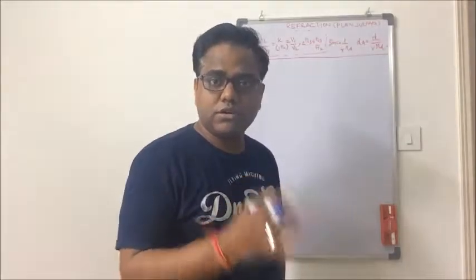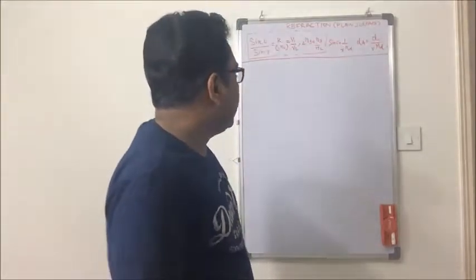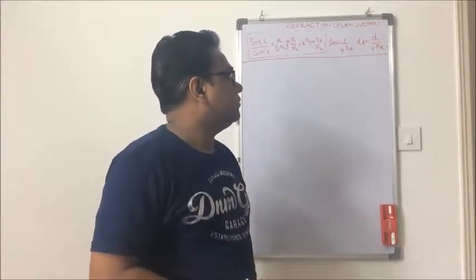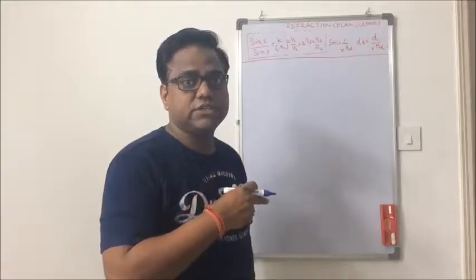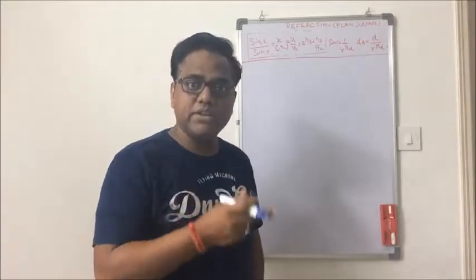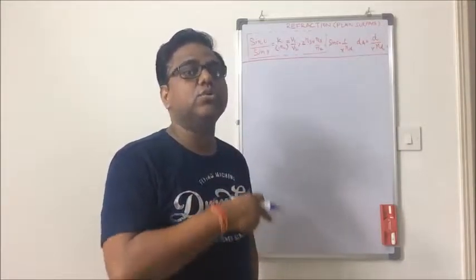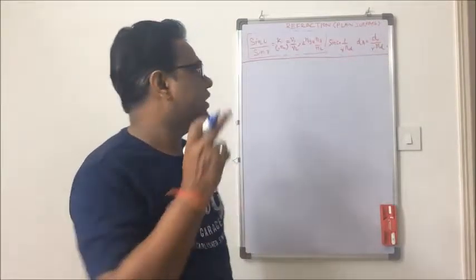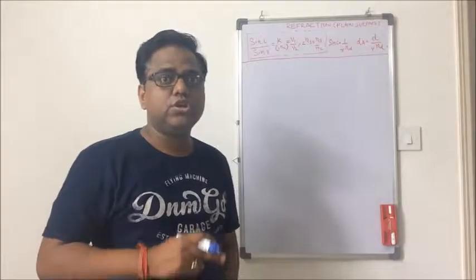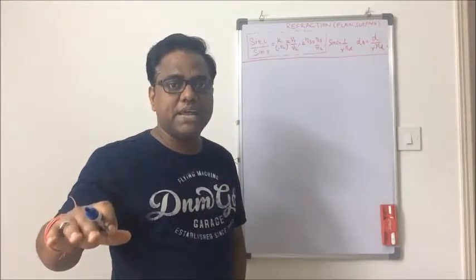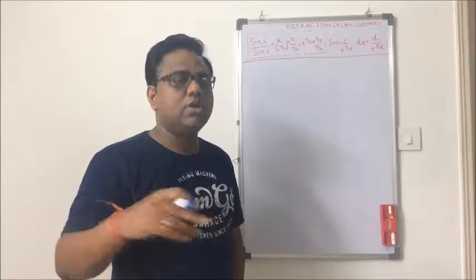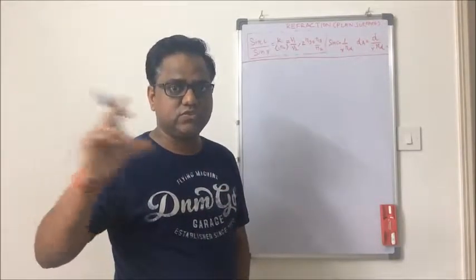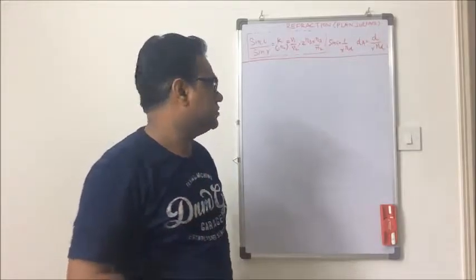Okay guys, so we talked about reflection and now we'll talk about refraction. In reflection we discussed reflection through plane surface and reflection through curved mirror. Here we will talk about refraction through plane surface, plane medium or curved surface, and then finally lenses, which are made of two curved surfaces.